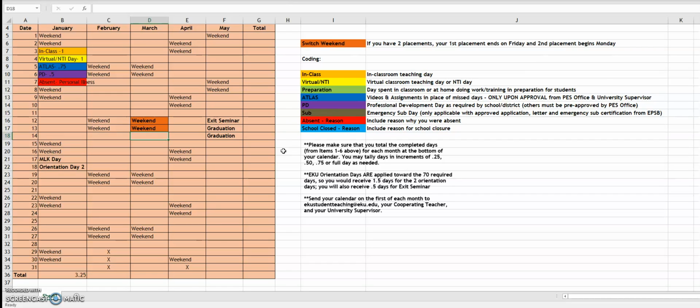Please remember that while EPSB requires a specific number of days for completion of student teaching requirements, 70, the university schedules an instructional 16-week semester, and the expectation is for you to attend the full 72 semester days. If you do not complete the entire 72 days, you may be required to continue your placement beyond graduation to fulfill this requirement. Ensuring accurate records will enable EPSB to know you have completed the required number of days for student teaching.